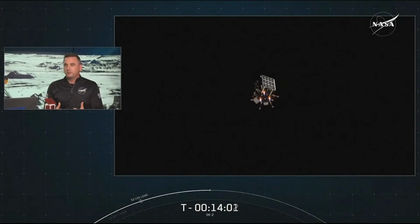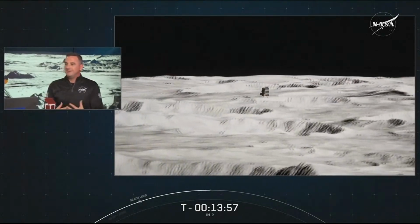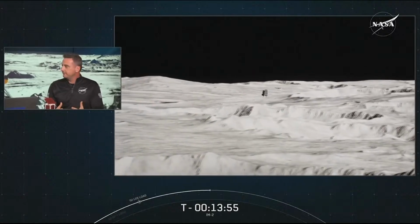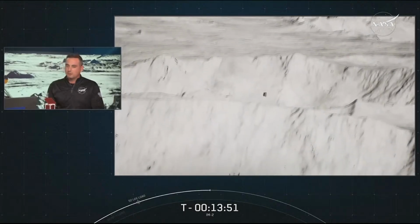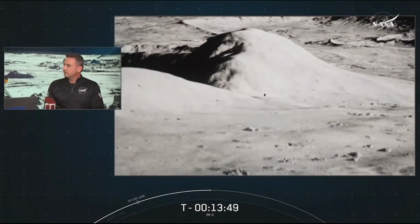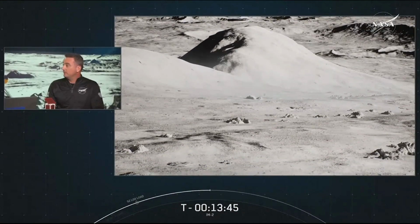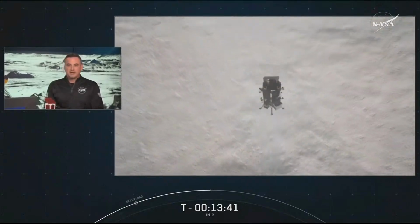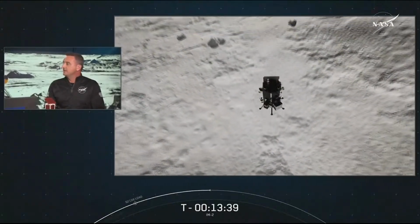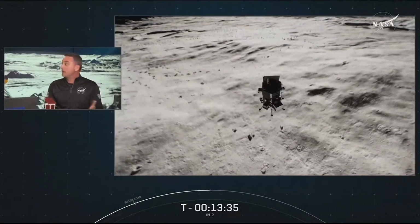But we've got to the point now in the science investigations, particularly on the moon, where we need to get into those more hard-to-reach places. In this case, we want to get to the bottom of a crater. We want to get into those permanently shadowed regions where we believe that resources, water, and other volatiles are there that we can go and eventually extract and use. And so a wheeled rover would be impractical to think that you could get down those steep slopes, over those cliff edges, down into those extreme temperatures, and then back up, right?